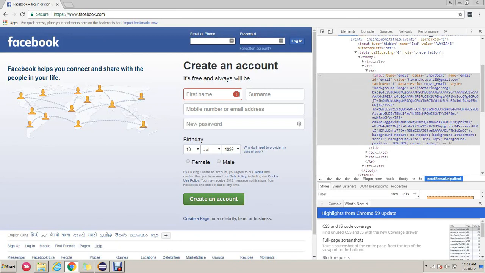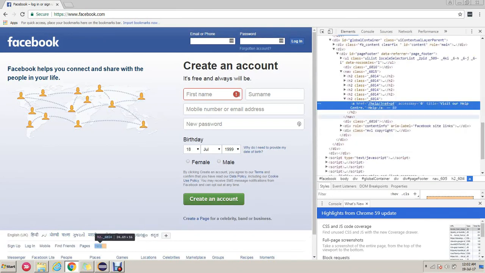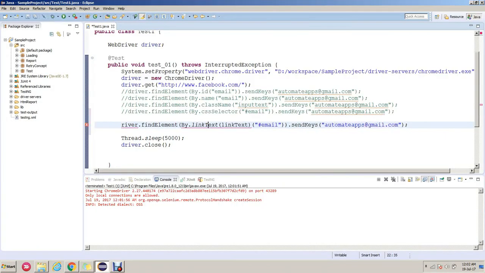Let me inspect it. It's an anchor tag, and there is a text called Help. So this is the text of this particular hyperlink. Now I'm going to identify that hyperlink using its text.